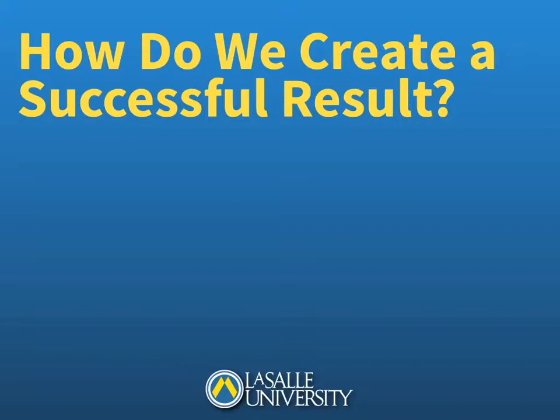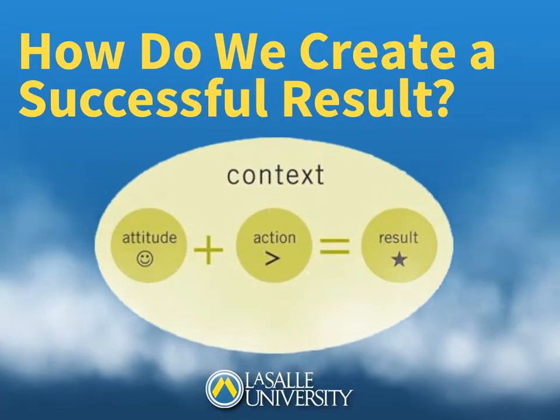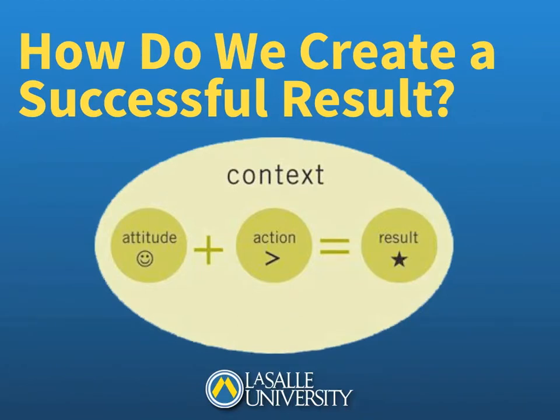So in order to create a successful result, we need to create a content campaign that actually influences a couple of things. So with our context, we have what people think, which is their attitudes, and what they do, which is their actions. And then when we add those together, if we do this successfully, we will get a favorable result. If we do not put these together, or do one of these things well, which is not change attitudes or not influence people's actions, we're going to get a pretty poor result, or a result that we need to improve upon.